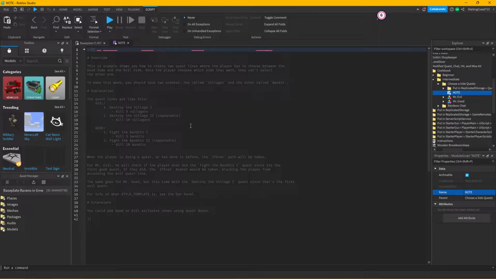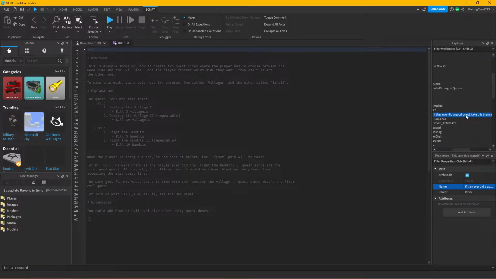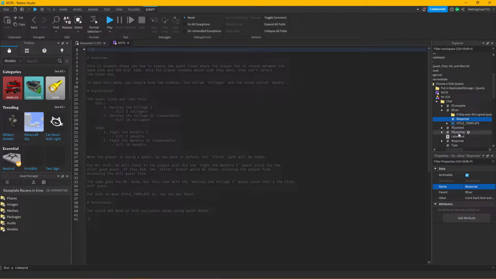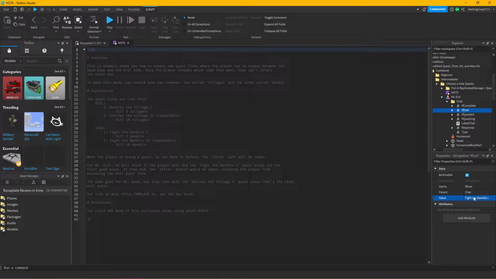So basically what this means is it's something called if ever. So if I go under Mr. Evil, for example, and go under his chat, you see this thing called if ever. And essentially that's for the quest. So it's saying that if they ever did a good quest, take this branch. And essentially this activates if you talk to this guy while doing the other quest. So this is basically saying, okay, fight the bandits 1. You basically can't do it.